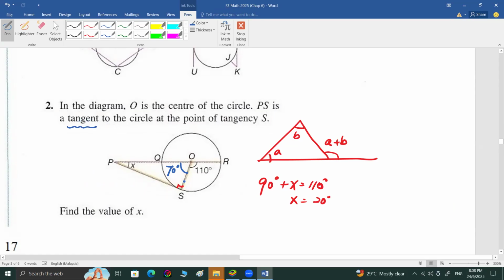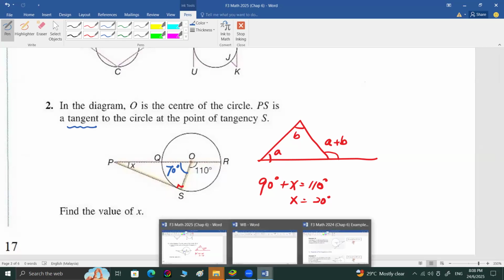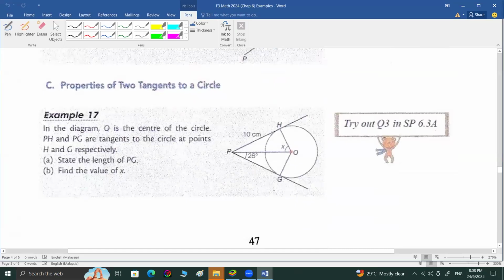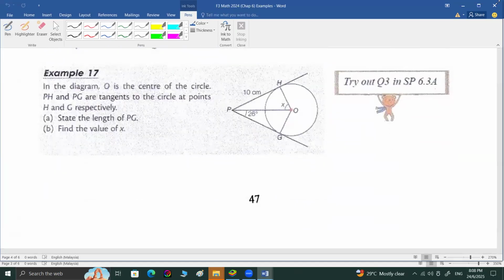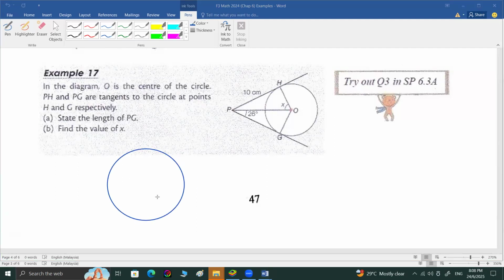Okay, next. Before I continue question 3, now we go to the common tangent. Okay, look at my example again. When you have these two drawn, we call this what? Common tangent. Can you see the common tangent? The role of common tangent is like this. Let's say I have a circle, then I draw one tangent here, then I draw another tangent. They will meet at a point, right? For sure, they will meet at the point.